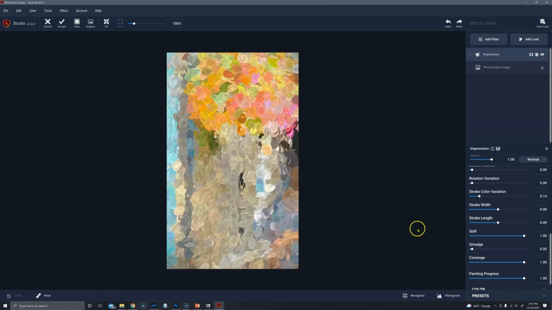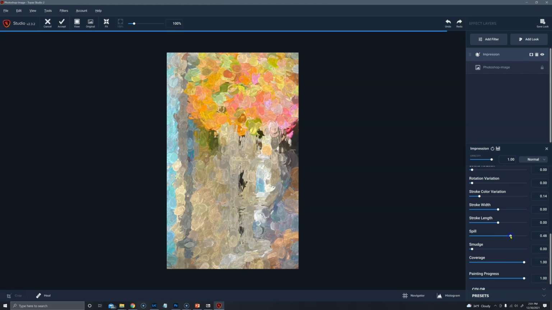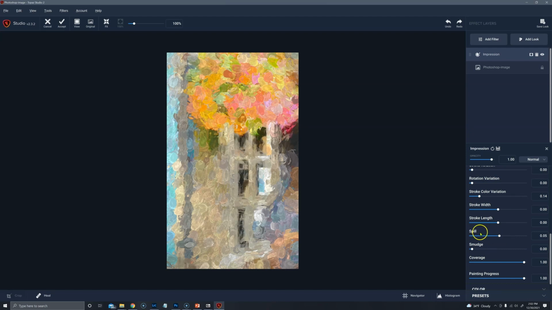Hard to tell that there was a window or a person or a flower basket. I guess we know sort of what that is. But if we take it to about halfway positive, we get a little bit of it back. It's kind of a neat effect. And if we take it to zero, double click on the word, we're getting more recognizable. And I guess this is the starting point for it as far as the designers thought.